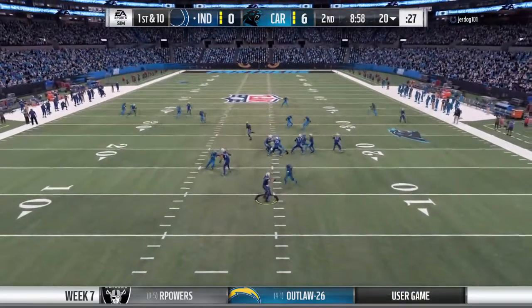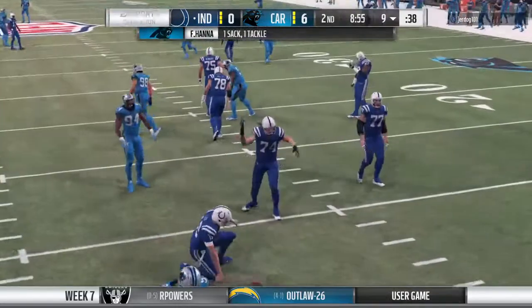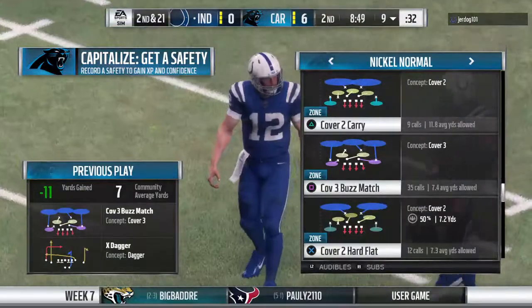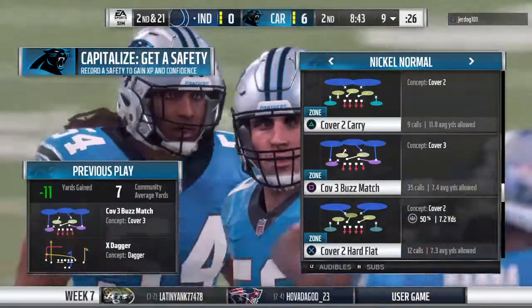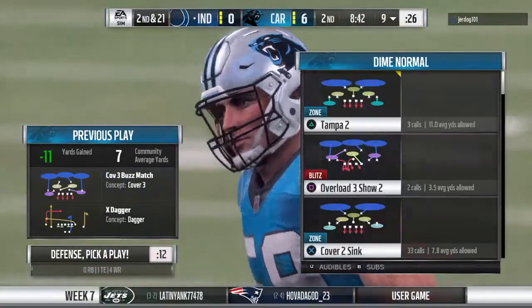On first down, Luck. Now the pressure comes and he goes down. Just inside the 10, back at the 9. Great job defensively. I think he was trying to go through his progressions, find someone to get rid of the football. Before he knew it, he was on his back. So that just brings us right back to what you said in the beginning. A great job defensively. Nowhere to go with the football. That led to the sack.